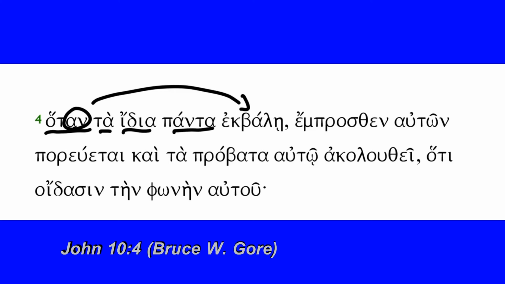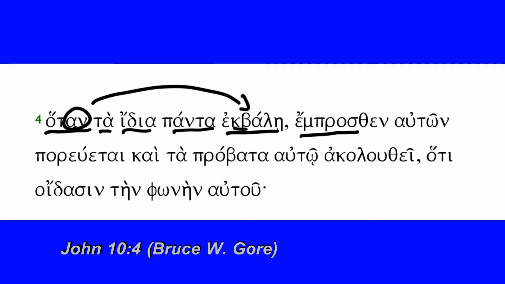So when all of those who are his own, ekbale, this is from ekbalo, it really means to cast out. It's a rather strong word, somewhat unexpected here, except it implies that the shepherd may exercise a degree of force with his sheep. He may force them, in other words, to do some things that they were not otherwise expecting or wanting to do. He's doing it for their good, of course, but the word itself does imply a little bit of pressure here. So when all of his own he puts out, and so on, referring to his sheep.